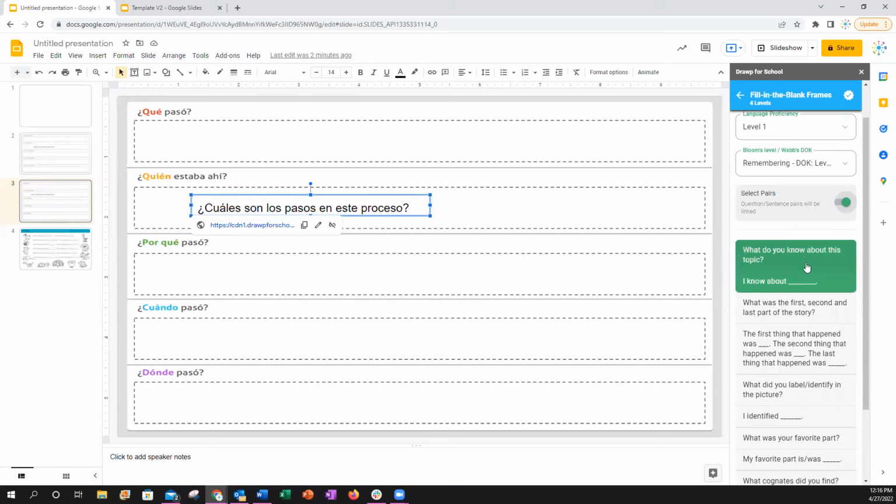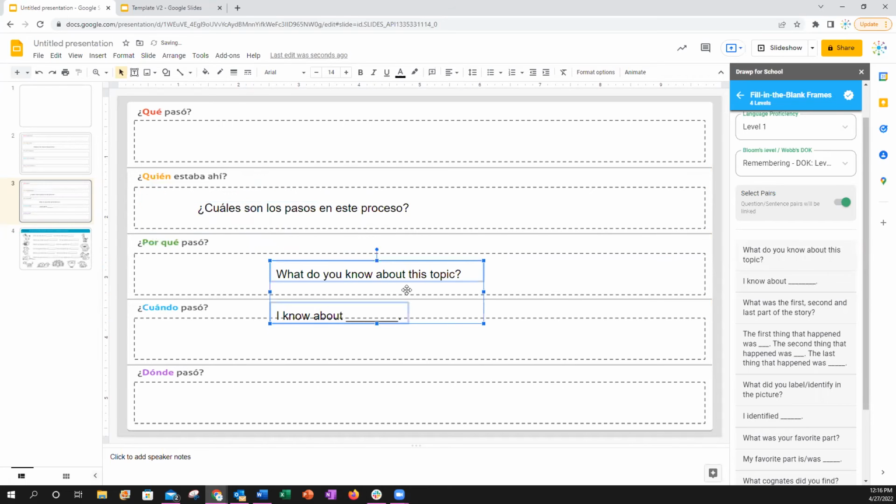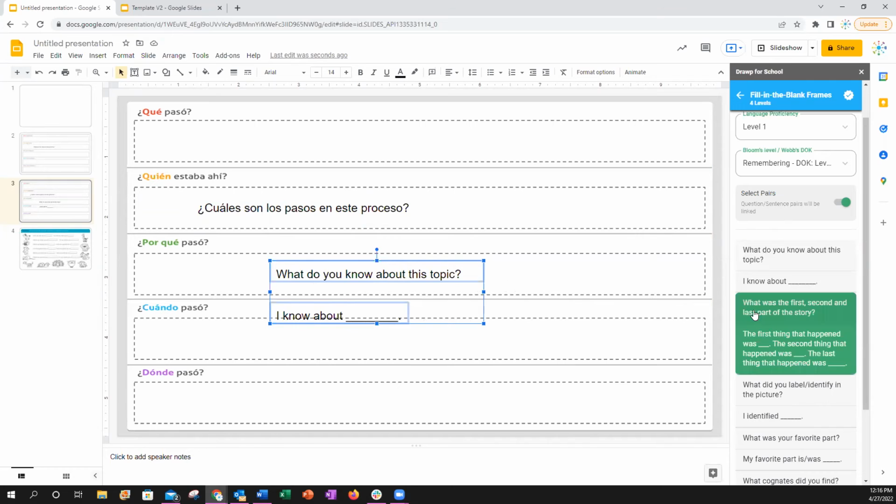You can add a pair like this. But with this one, there is no human recorded audio that comes with it. That only is part of the level 3 tool for California. So just remember that if you're looking for that and it doesn't show up, that's the reason why, is because it's only part of the 3-level tool, not the 4-level or 6-level tool.